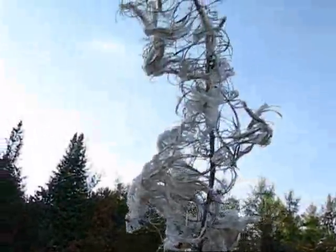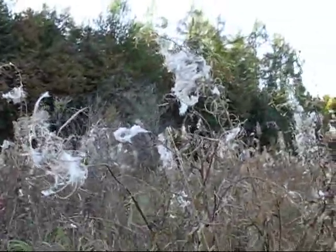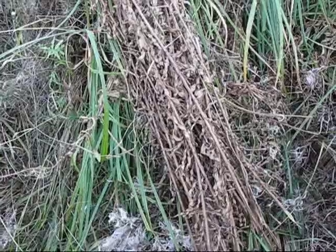Sorry for the traffic noise, I hope you can hear this. This is some pretty impressive growth here. A lot of this is over 6 feet tall, 5 to 6 feet tall. That's a pretty good haul.